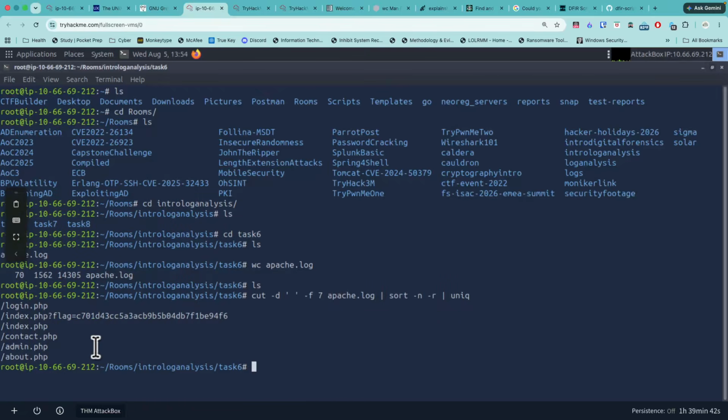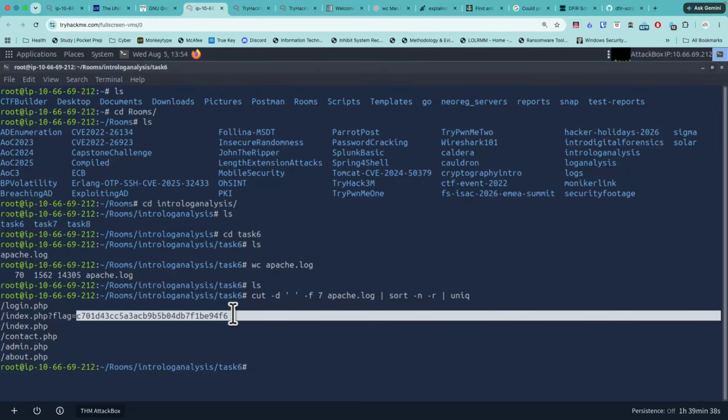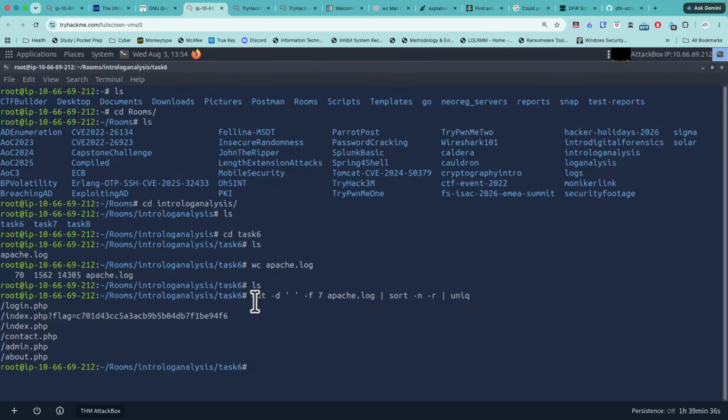All right, and we got our flag, which can be found here. So the command that I used was cut dash d, empty space, dash f7, because we want the 7th field, apache.log. Then I sorted it, and then I removed the duplicate entries using the unique command. And we found our flag, which is here. So let's see if that's our answer.